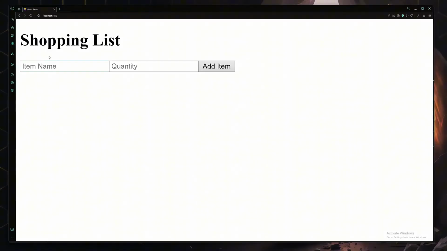Check this out. So we have our shopping list, so I can just write computer, and that's going to be like 3000 or something like that. Let me click on this add item. Now it's going to give us the name of the item, and it's also going to give us the quantity, and quantity is that much. So I can just write basically anything I want, and I can add that, and here you can see I'm now getting that same result.